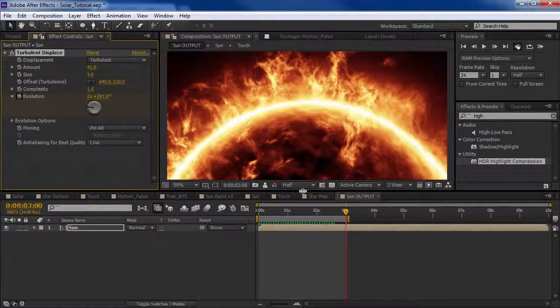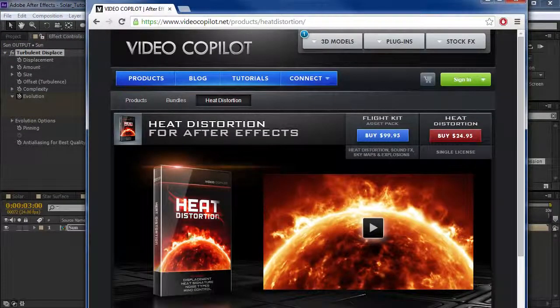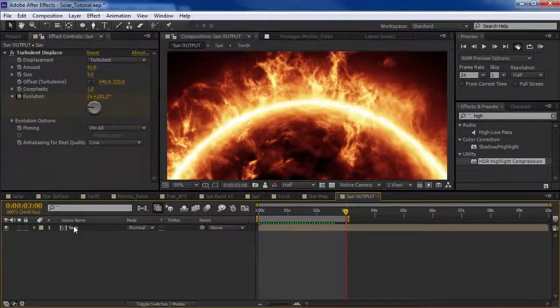Now, there are some other more complicated ways to create heat distortion, and because of that, we actually created an entire heat distortion plugin. So it's only $25, but it really adds a very nice heat distortion effect. So let me show you that, and it's the first time it's available by itself.